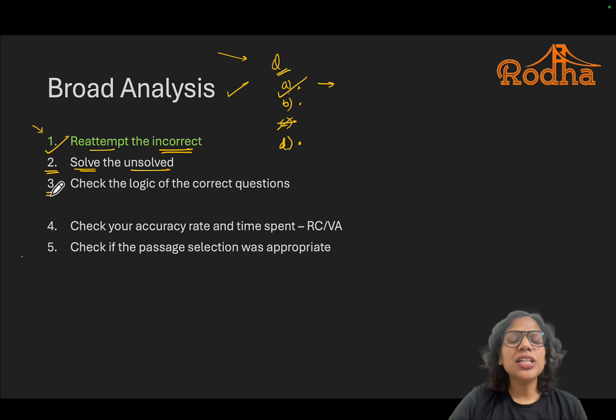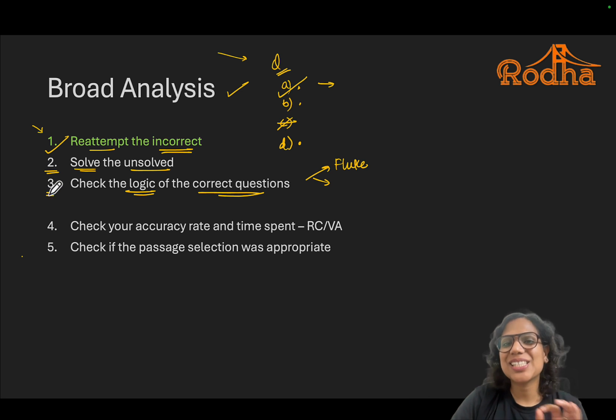Third, if you have the time, see the logic of the correct questions also. Fine, you've got them correct, but does your logic match the author's logic? Does your reasoning match their reasoning? This is also important, because it's possible that it was a fluke, or that your reasoning is widely different from the author's reasoning. So there is value in doing this as well.